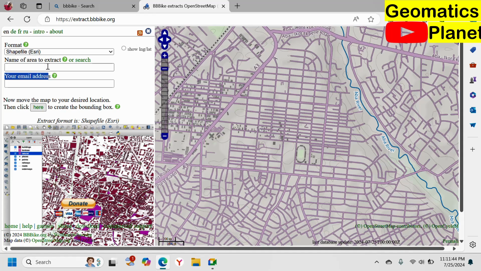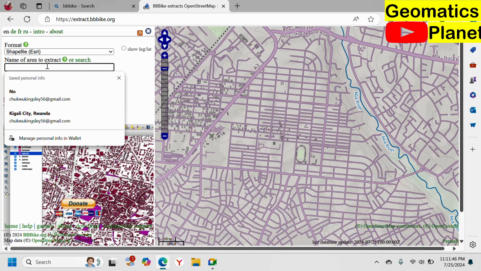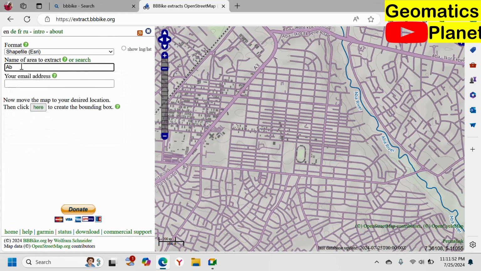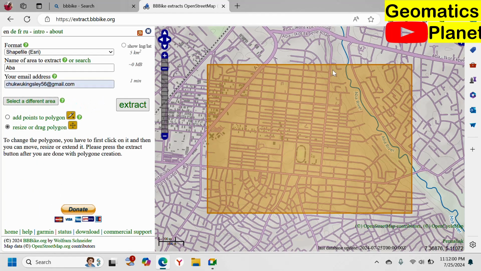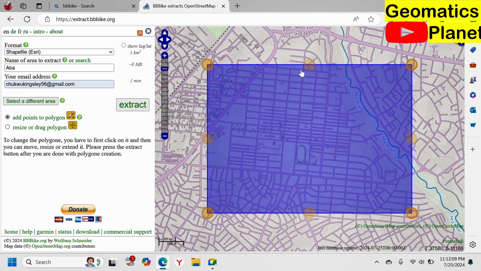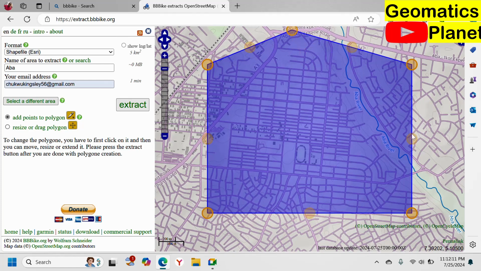Now here I'm going to type Aba, which I'm going to do. Go here and type the name I want. This is the name. You can write anything, and then I'm going to use my email here. Then once I'm done with this, the next thing is to click here. This is the four corner. That is just going to extract this particular place, the corner you have. Then if you click on add a point and click back here, return, you can expand it like this.